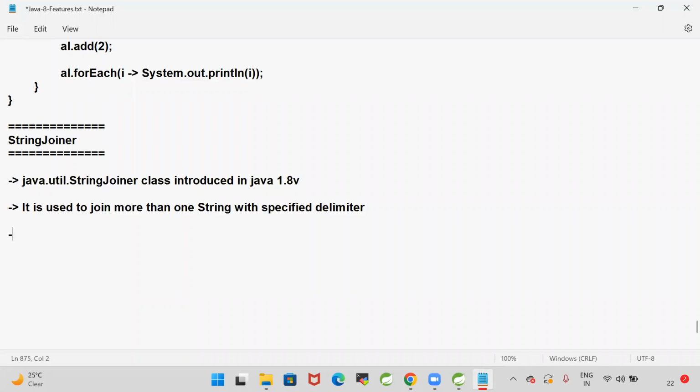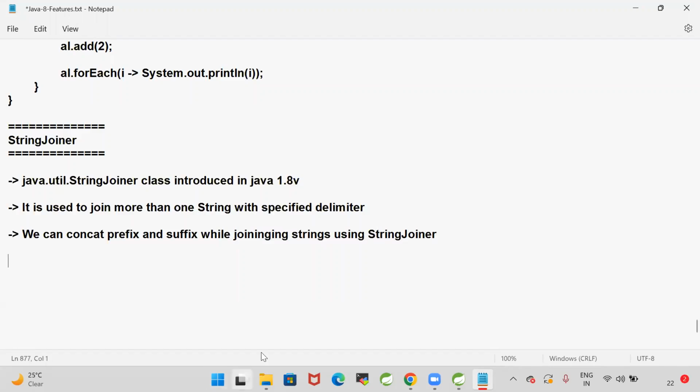Okay, we can concat the strings with the prefix and suffix also by using this StringJoiner. We can concat prefix and suffix while joining strings using StringJoiner.